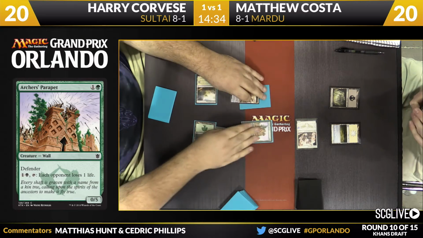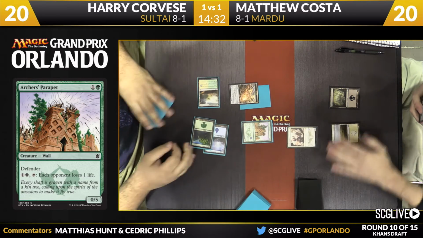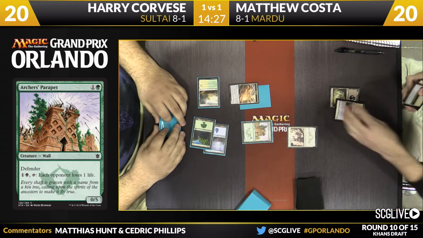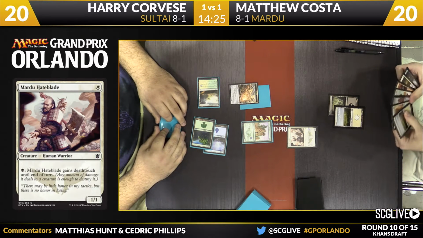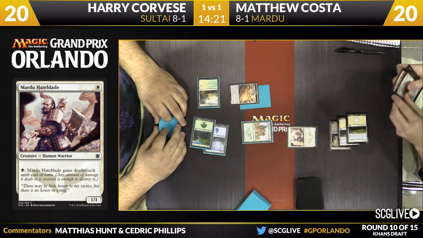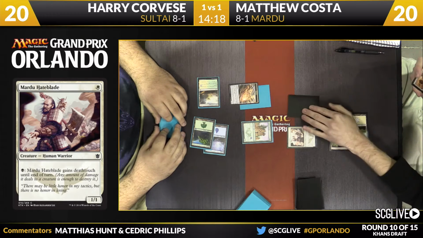Mardu Hateblade is a pretty nice card as Corvese is going to play a morph. Again, a black mana to give it Deathtouch, very similar to a card like Typhoid Rats. Yeah, it's interesting. I think a lot of people are like, hey, this is worse than Typhoid Rats. It's almost the same card. You never actually have to pay the black. The threat of paying the black makes it the same card as Typhoid Rats.